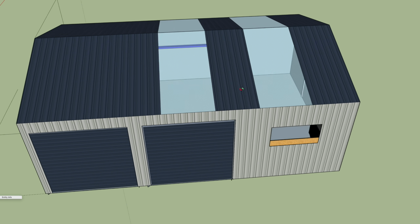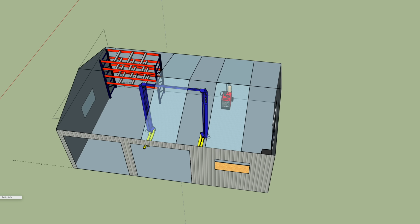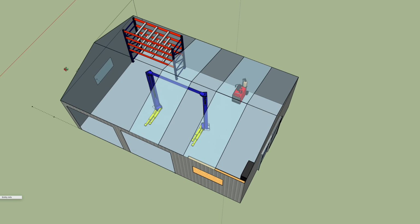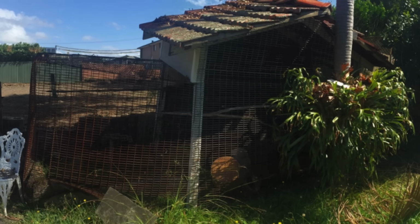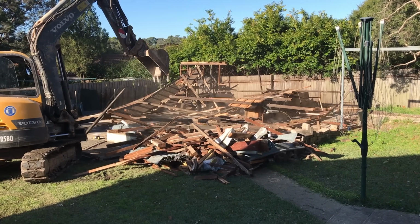Well, it's exactly what the shed looks like now, with the exception of the roof panels being slightly different, that I actually drew up. To rewind a little bit, it is a dream shed, mostly myself with a bit of help, did it all up and made it nice. But the most important thing, and the only thing I really cared about, was: is there enough room for a hoist? I drew up a shed and I got a shed builder to come and actually make it.